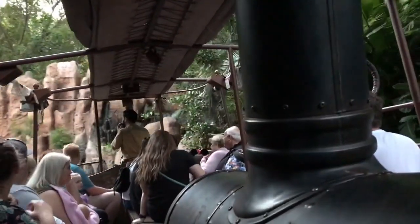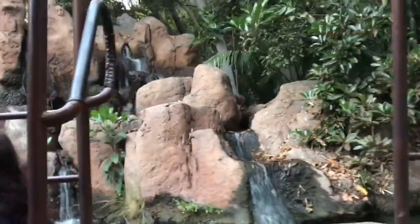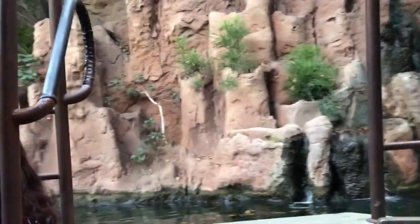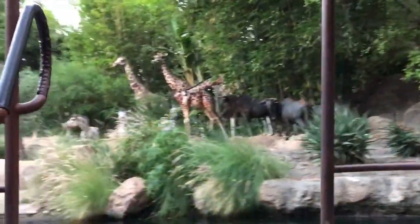You can see a wide array of wild animals, such as the giraffes, the gazelles, the gazebras, and the lions. And oh no, look what the lions did to that poor zebra! Oh, that's messed up. Oh man, it looks like those lions like their zebra the way I like my drinks on the rocks.